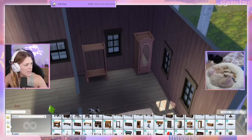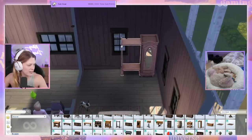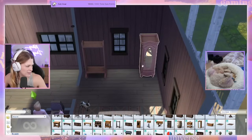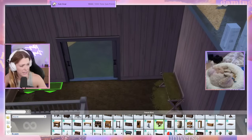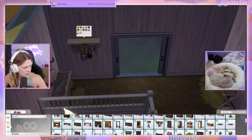And it's pink. I like lining it up right here so it looks like it comes out of there, but there's not enough room with this window here. So I think we're gonna have to keep them separate, and then maybe we'll put something underneath here. I don't know. We can also put this in here. We can decor in here, guys. Look at that. Does it come in pink? Literally, why doesn't it come in pink?